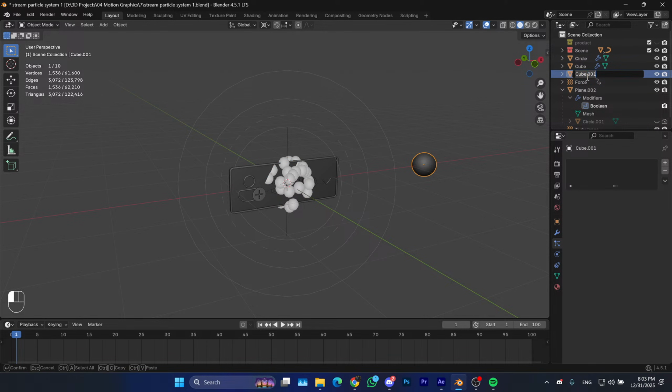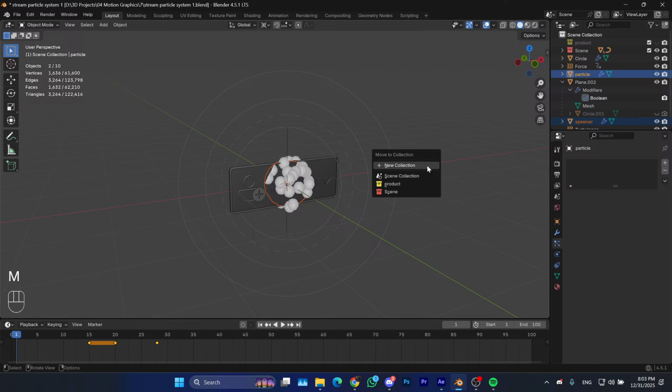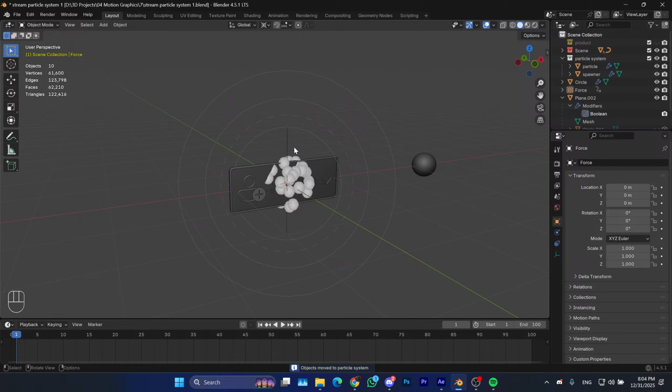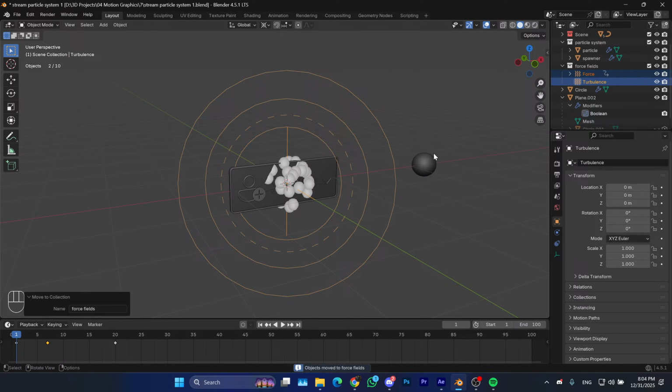So let's rename it particle, and that's going to be the spawner. We can select both of them and put them in a collection, and call it force fields.